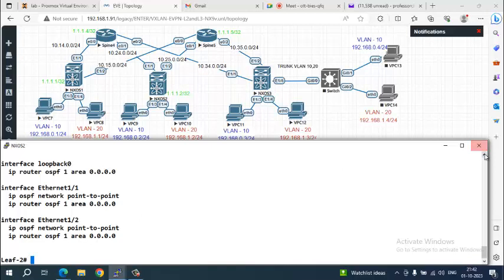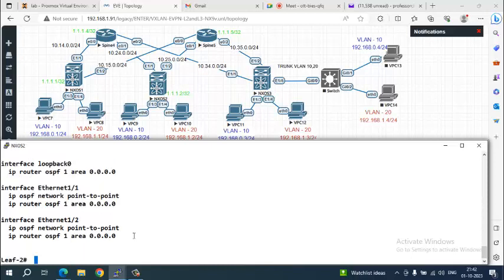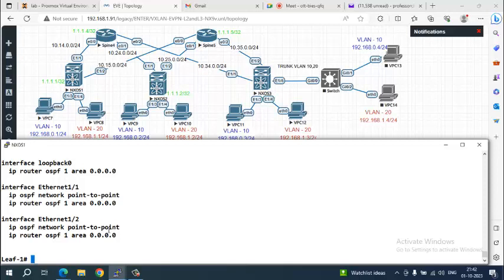Okay, so feature OSPF, router OSPF 1, and then I go into the interface and enable it. Likewise, do I have it here? Show run OSPF. Oh, here I got it. It's there. IP router OSPF 1 area 0 is the command.